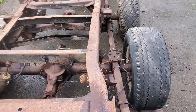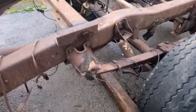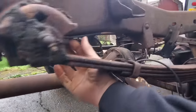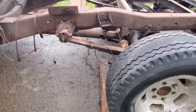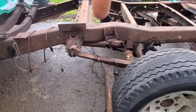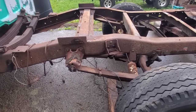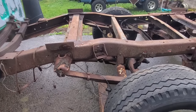This pickup was originally a coil spring rear suspension. I suspect that the pad would have been right up under here. That's just about in line with where the center line should have been for this axle originally. 108 inches, I believe this is originally a short wheelbase half-ton pickup.